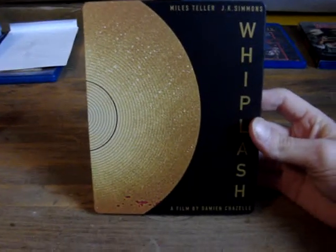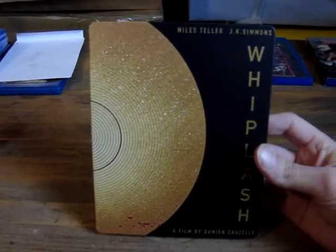All right. Now I'm going to show off these two pickups. These two things I picked up from Best Buy. The first one is one of the new pop art steelbooks, and that is the pop art steelbook of the film Whiplash. Now, as you guys who have been following me know, my father was a musician.